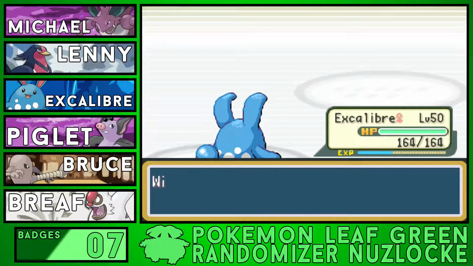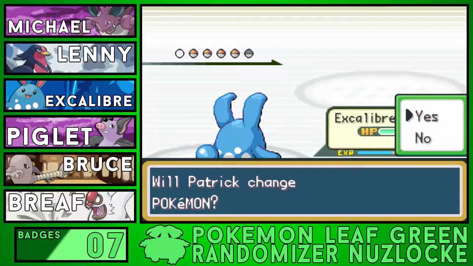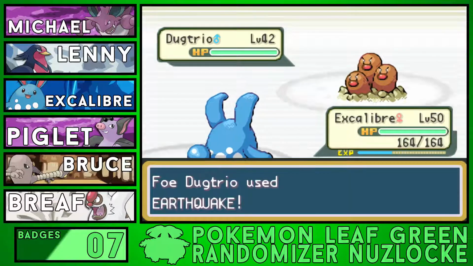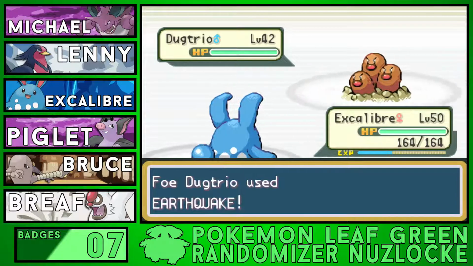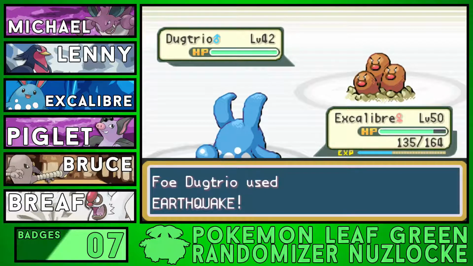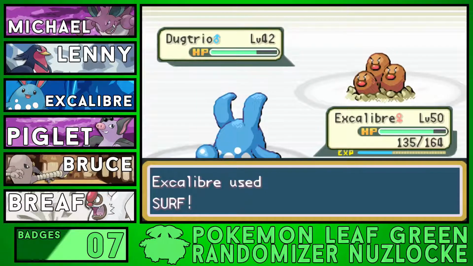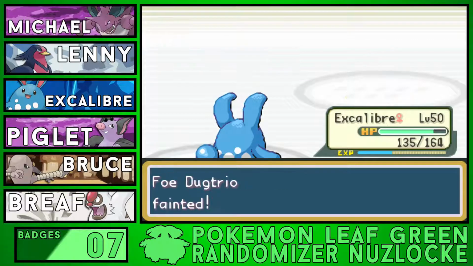Okay, and who's coming up next? Dugtrio. Excalibur, you're still going to be in the lead. You're doing pretty good for yourself. Dugtrio, I think, yeah, you're pretty quick. You're a pretty quick little guy. Okay, Earthquake, that's gonna do a bit. Ah! No, it's not. I didn't realize it was gonna do so little. I guess Dugtrio isn't really that great of a Pokemon, though, so it kind of makes sense.